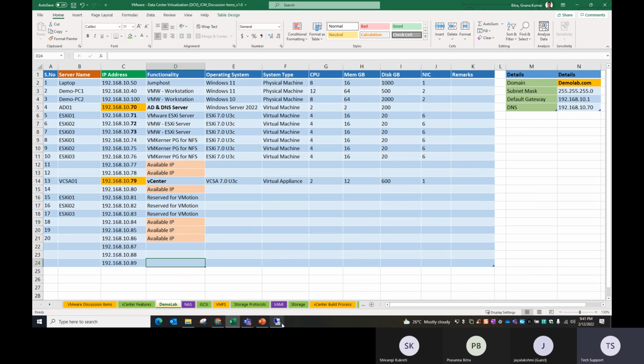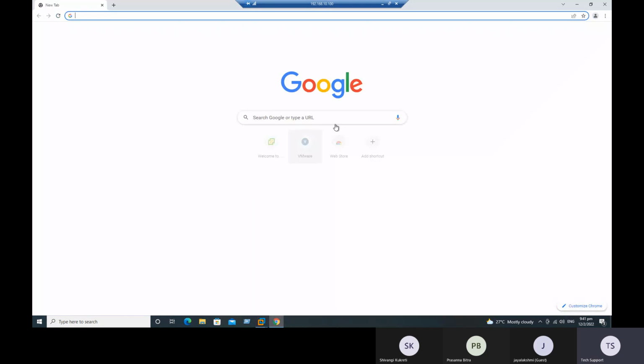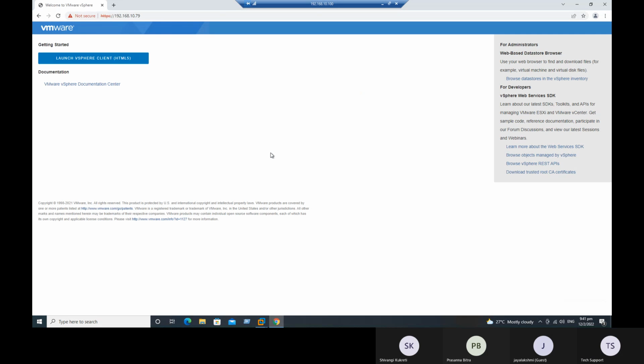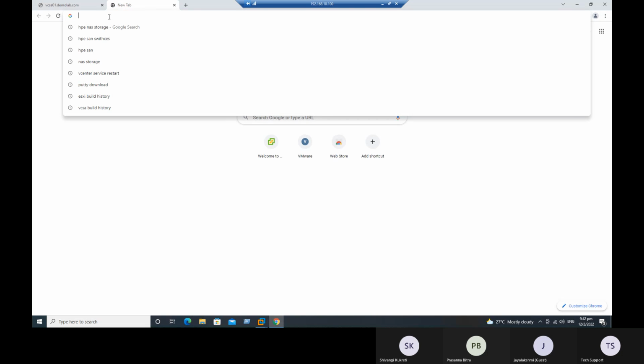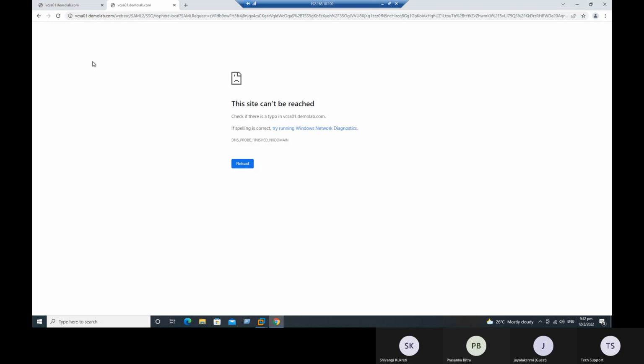Okay, let's go back to our lab system and let me log into the vCenter server. Open the browser and our vCenter server IP is 79. Launch the vSphere Client HTML5. It is showing site cannot be reached.